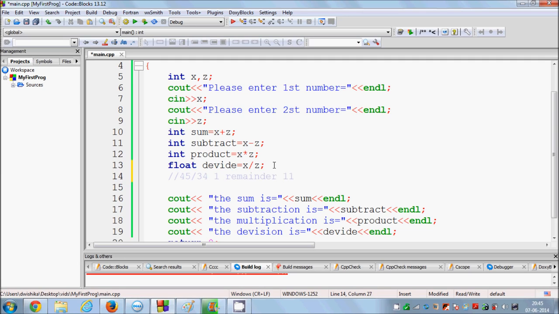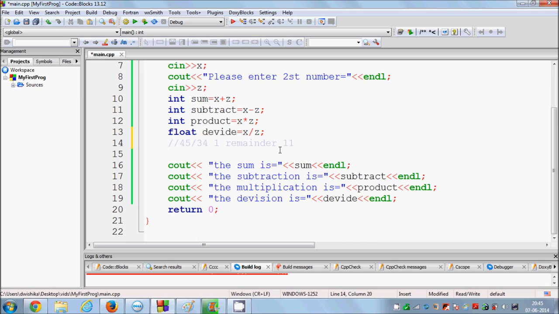Right now it's showing 1 because 34 times 1 is equal to 34, and the remainder is 11. To show the remainder, you can write int remainder is equal to x, then the percentage sign, and then z. This expression will show you the remainder.